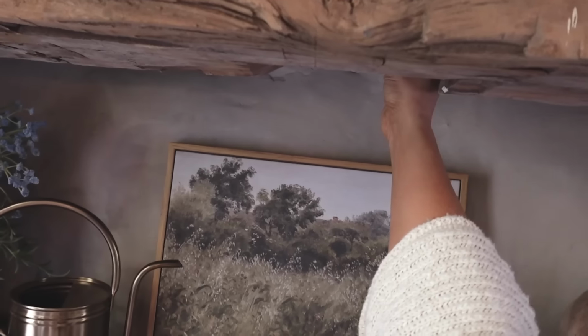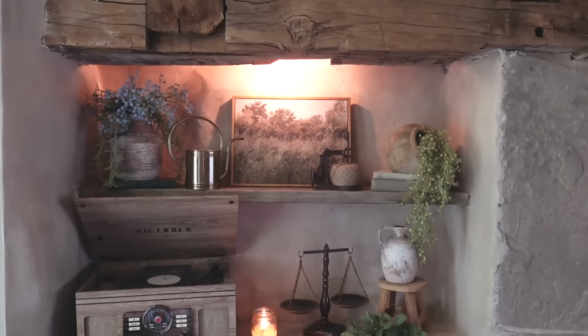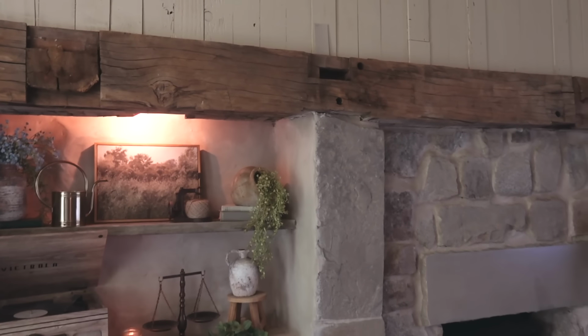So I still have a couple things I gotta get to, but what I wanted over here is actually the same limestone. There's a few pieces of stone underneath here, and then it's just really overgrouted. In fact, this is mortar. I'm pretty sure that's what we used, was mortar. And it's the same kind of idea as we did in the kitchen. So if you watch that video, I will have that video linked below, where the whole backsplash of my kitchen is some stones with mortar covering the top of them. So if you want to see an in-detail explanation or tutorial on how to get that look, you can watch that video.